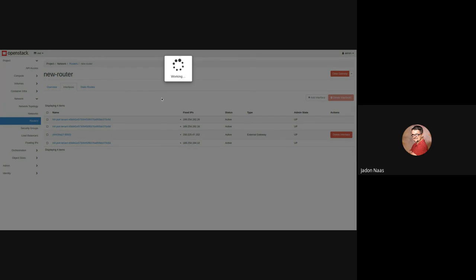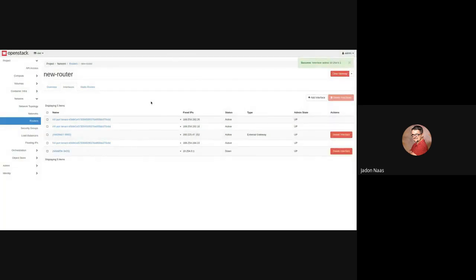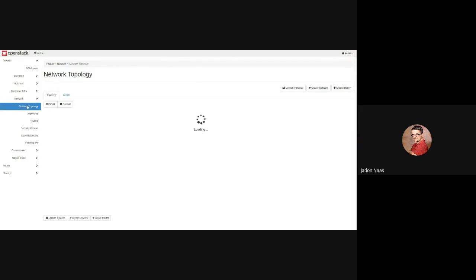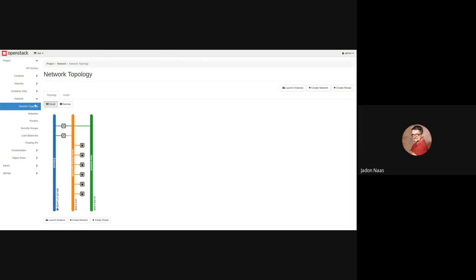So what this does is this tells OpenStack, hey, take the traffic from this network and send it over this router. And this is extremely important if you want to be able to access the public internet, if you want to be able to have your virtual machine instances access other instances on different networks attached to the same router. And we can take a look at what this looks like in practice by going to the network topology option here in Horizon. This is going to give us a very nice graphical representation of the different network assets that are set up right now in this project.